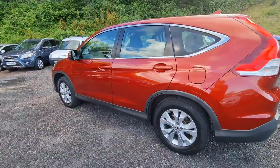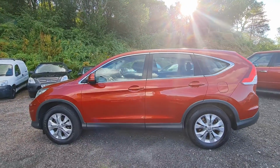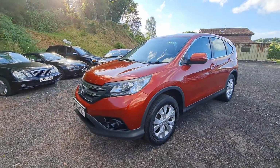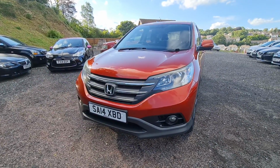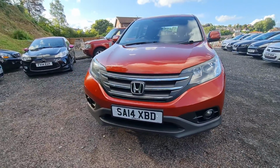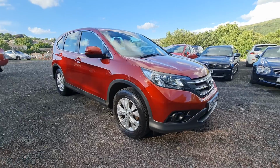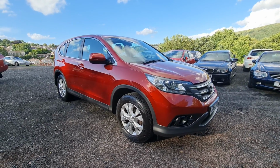So let's just step back from it a little bit. I mean, I love this colour, the way the light catches it, especially in this sort of evening sunset that we have here. It just looks the part, doesn't it? It's got front and rear sensors, this car has as well, so parking it is absolutely as easy as pie. You've got a camera and you've got 8 sensors around the car, so it might be a little bit bigger than your average family car, but it's probably easier to park. And because you're up high, you've got a fantastic view of the road. You really can't go wrong.